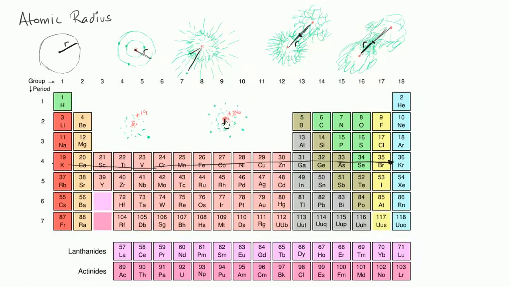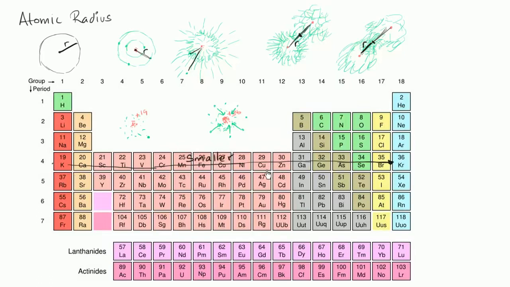So one way to think about it, you have more positive charge in the center, and you have more negative charge on that outer shell. So that's going to bring that outer shell inward. It's going to have, you could imagine one way, more Coulomb attraction right over there. And because of that, the outermost shell is going to be drawn in. Krypton is going to have a smaller atomic radius than potassium. And so the general trend, as you go to the right, is that you are getting smaller as you go to the right in a period.